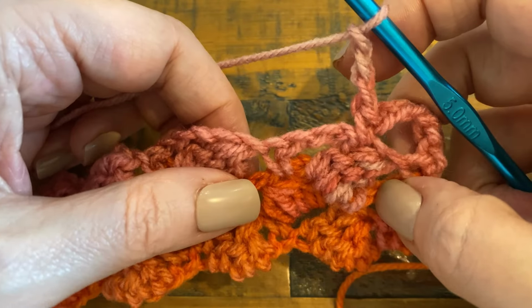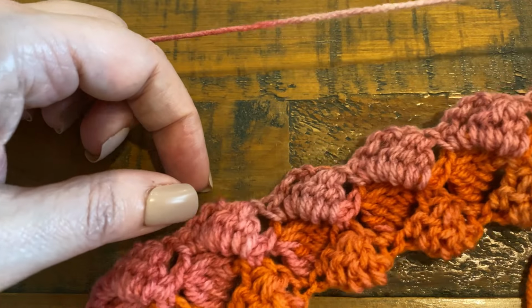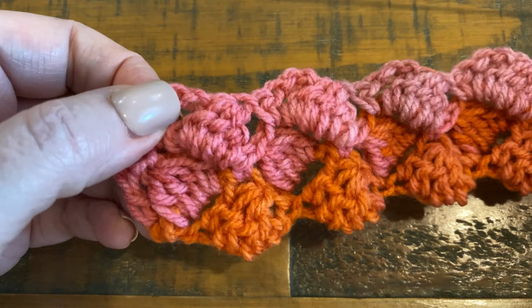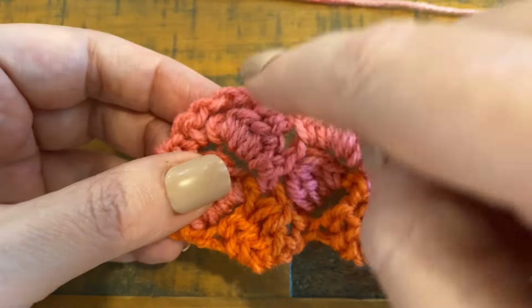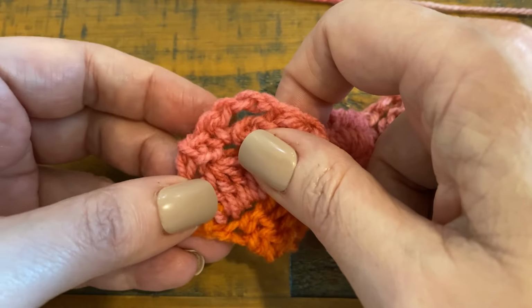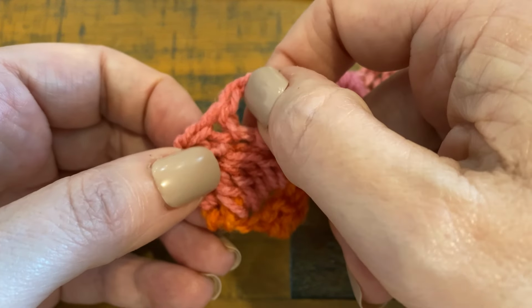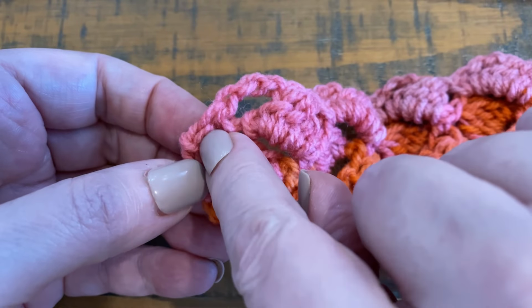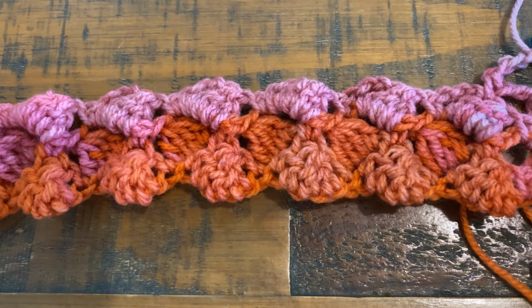And there you are, you're off again with your cluster stitches all the way along till the end of row 2. Putting your last cluster stitch into this last chain 3 space there and finishing that off with a double crochet stitch in there. So repeat rows 2 and 3.